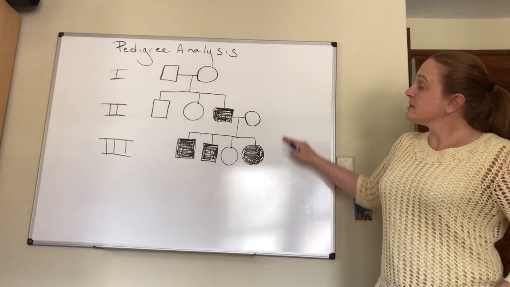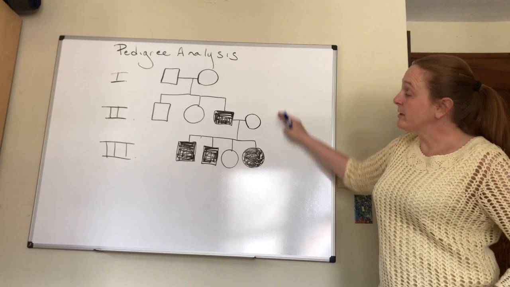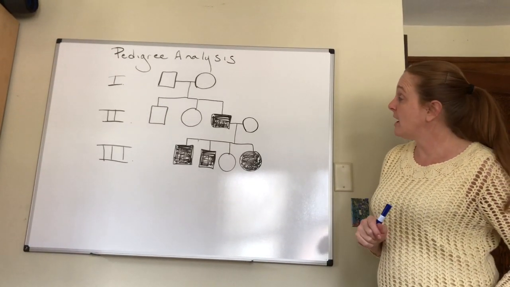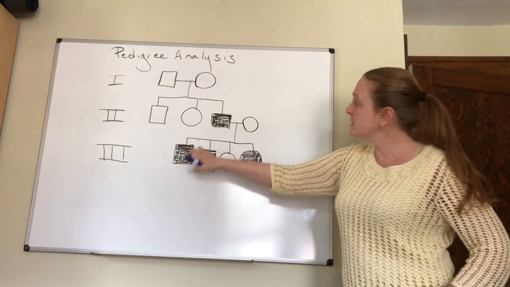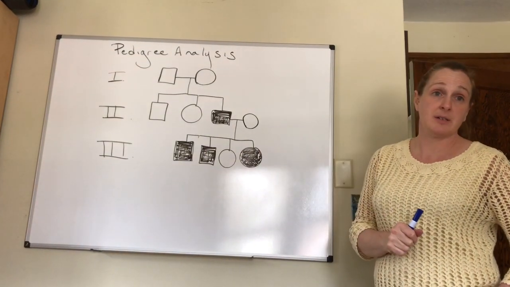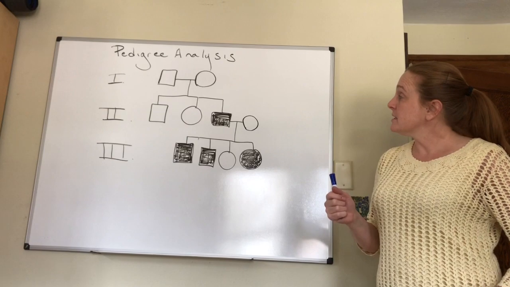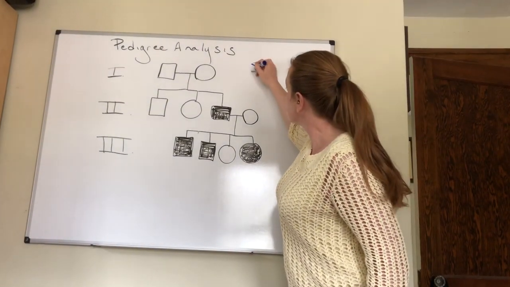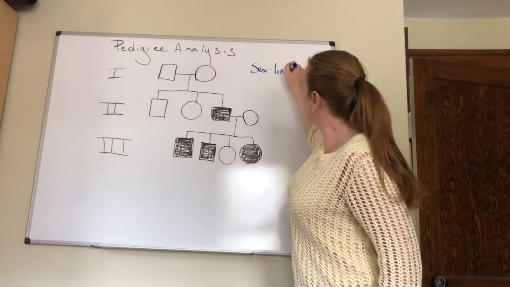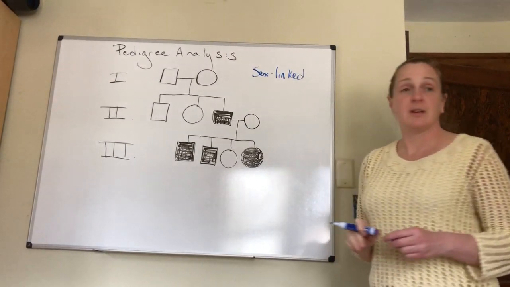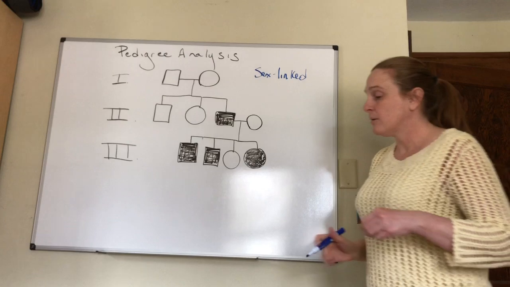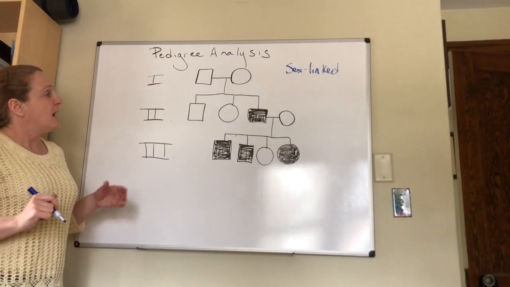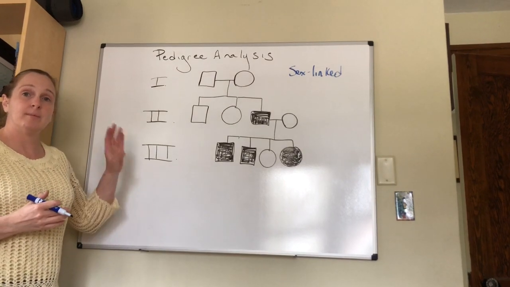So taking a look at this pedigree, we have 3 generations of individuals. And the first thing that hopefully jumps out to your eye is the idea that we've got mostly males being affected. So when we see this, our first inclination is that this trait is sex-linked. And when we make that assumption, we're going to assume that the gene we're interested in is recessive.